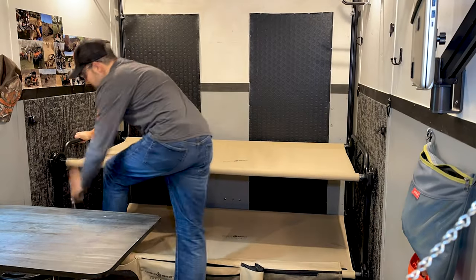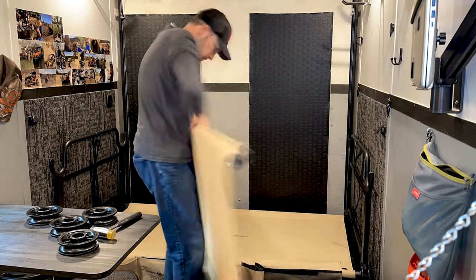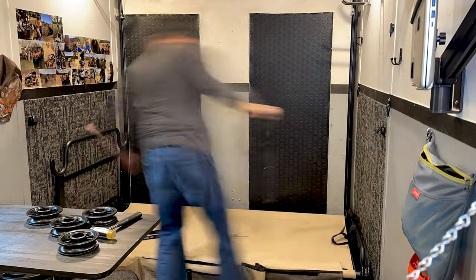So let's talk about why I decided to upgrade in the first place. I had the disco beds, which were pretty nice beds that I bought off Amazon. They were pretty expensive, around $350 or so. And they were like little portable bunks that set up. However, they were very time consuming to set up and take down, so I decided to upgrade.